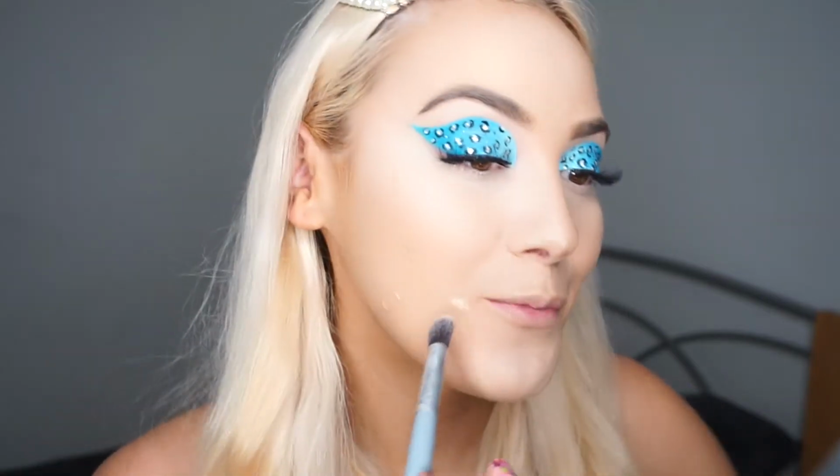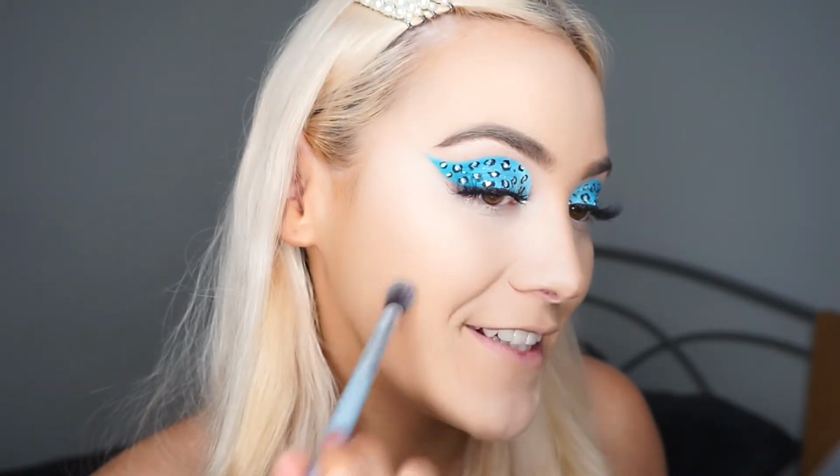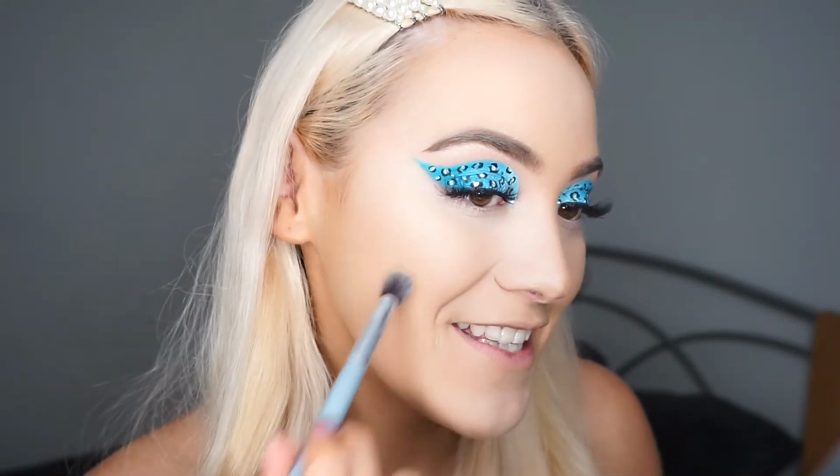And then I'm just going to go with a brush and pat over where I put that foundation. It blends it into the skin and covers it up a little bit better. That's pretty much completely covered them up now.